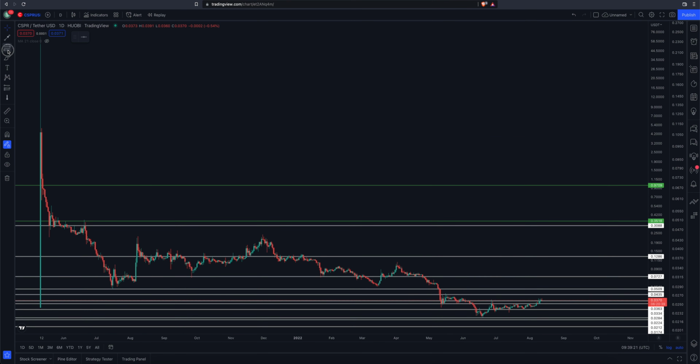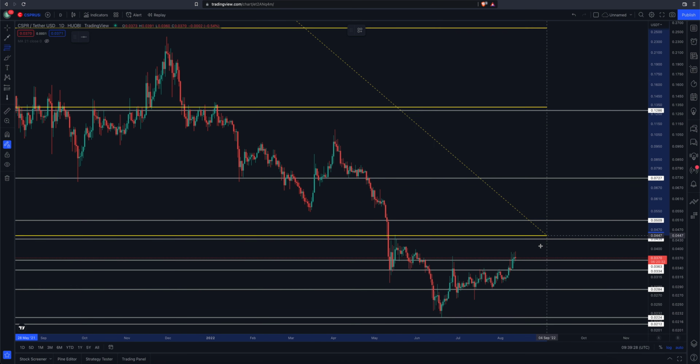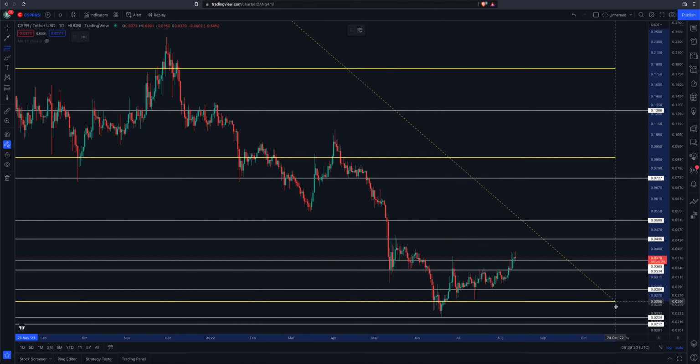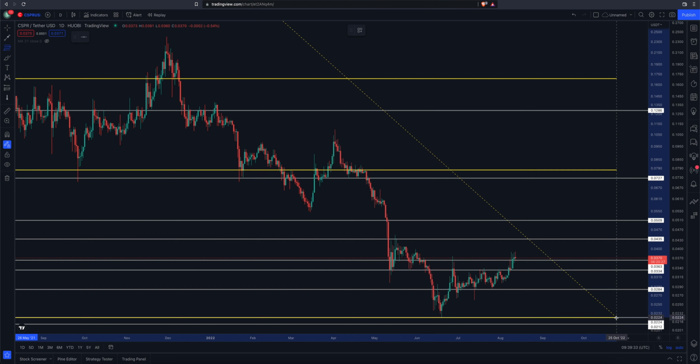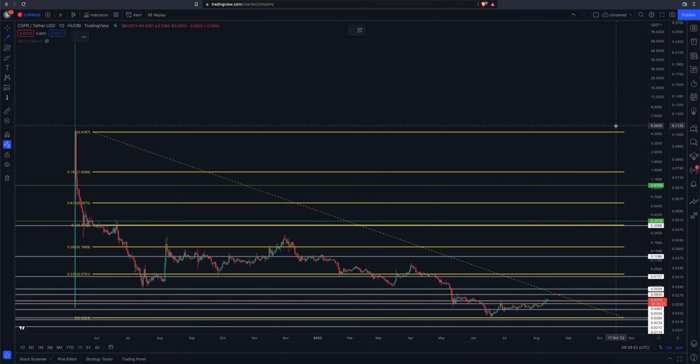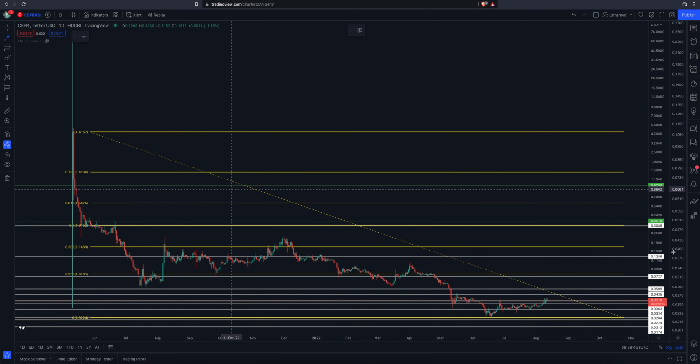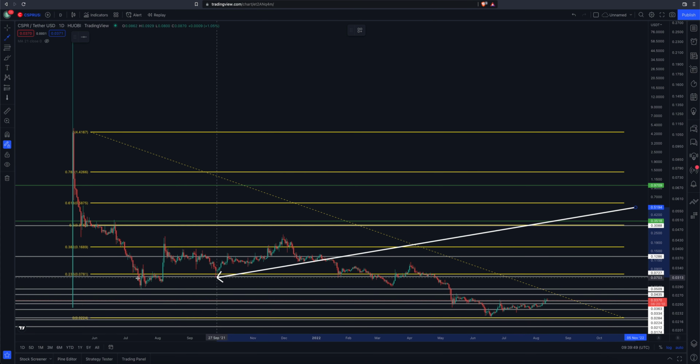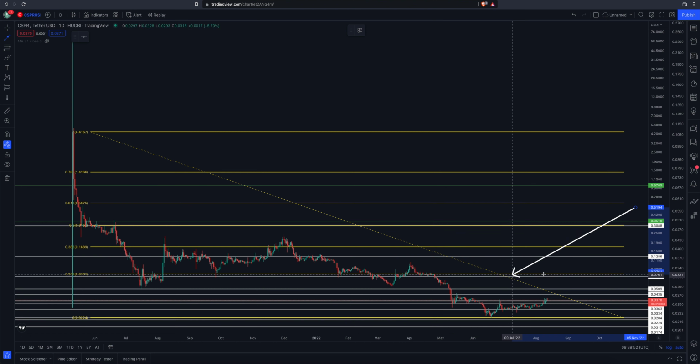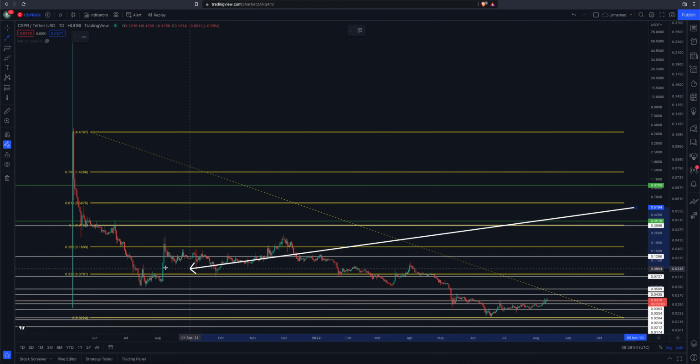And if we take some crazy stuff here, we'll take this swing high way over here. It's like $4. And then we'll take the major low at 234 or 223, I think it was. And let's see what we got here. So this is the moon scenario, as they say. So we can see the 236 is very close to our 727 level. Basically right there. And you can see all the price action around that.